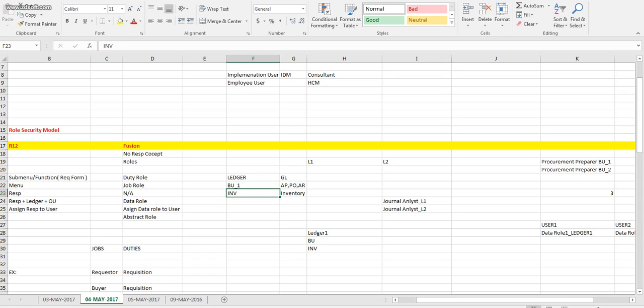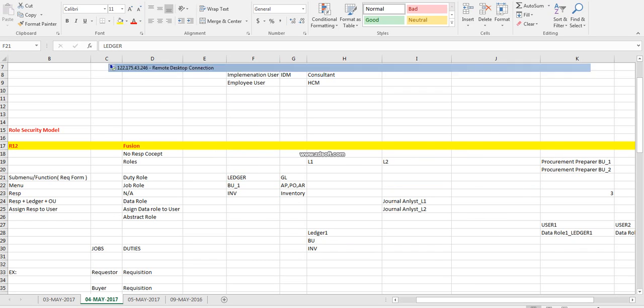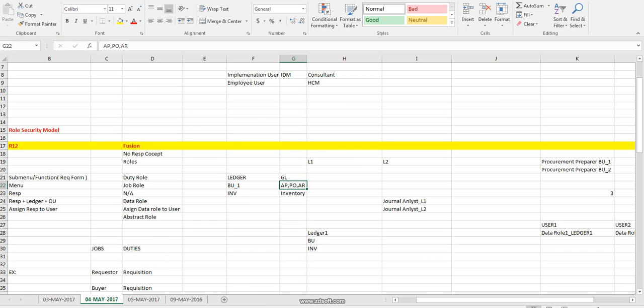In inventory, at what level do you do transactions? At inventory organization level. So if you create one new organization, all inventory roles will be created with the combination of your new organization. That's why, if you see here, I created a ledger, how many roles got created? Only 5 roles got created, right? There is no AP role or PO role. All are related to general ledger, because a ledger is related to the GL module. BUs are related to AP, AR, PO, something like that. If I create an organization, these are related to inventory. Got it? Okay, fine. Anything? No, not for now.